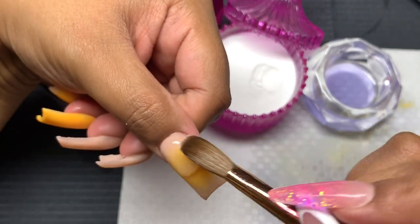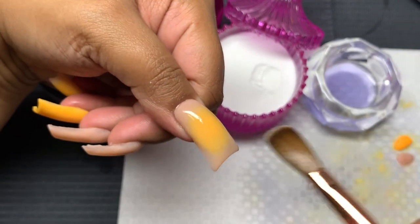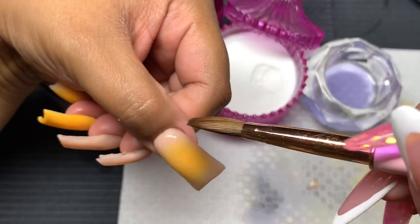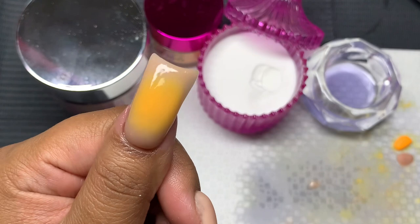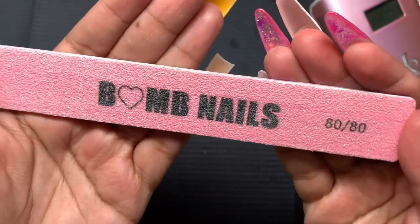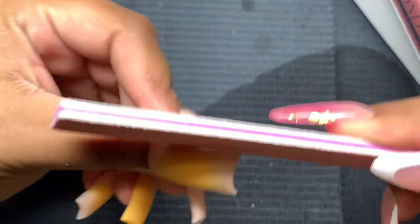And then we're gonna have the files, the buffers, and new sanding bands with the mandrel. These are the ones that are super, super thin. Those are perfect. They really fit around the cuticle area if you have clients, even for yourself. Even if you're a content creator, you should be doing a manicure like that so you can remove any stubborn cuticle. It's perfect. I'm so in love with it.